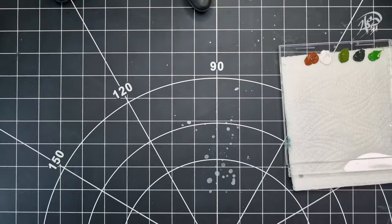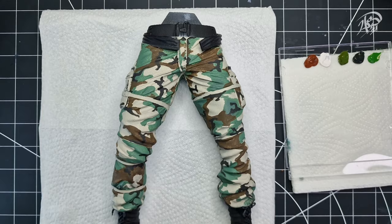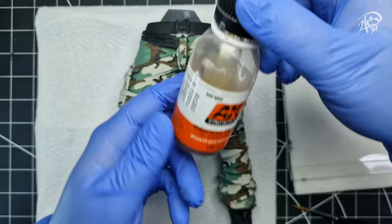We use filters based on oil paints from Abteilung 502. We're going to apply them asymmetrically and also very randomly to obtain a variety of shades in this pattern. Oil paints need only be diluted a little bit more with white spirit to achieve this very nice, smooth, delicate filter effect.